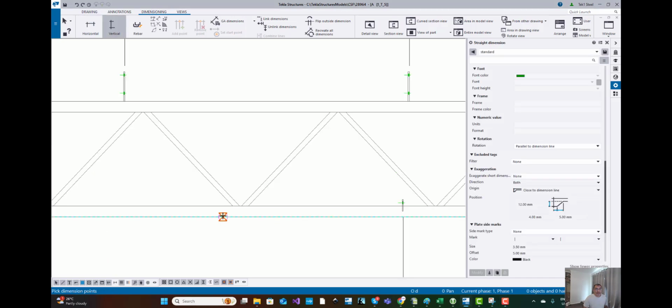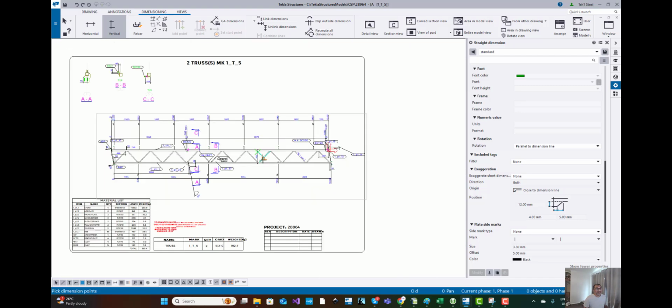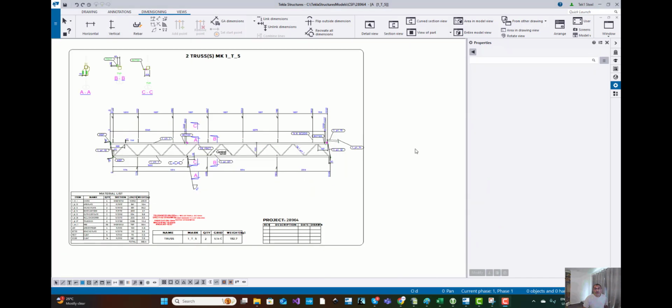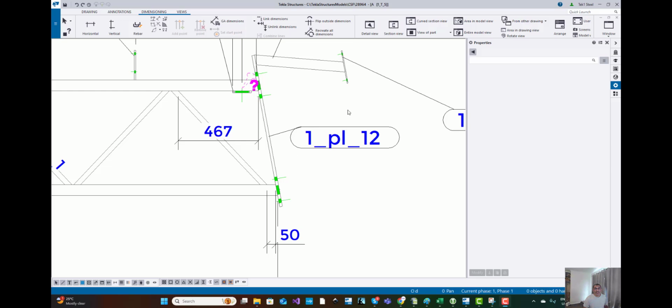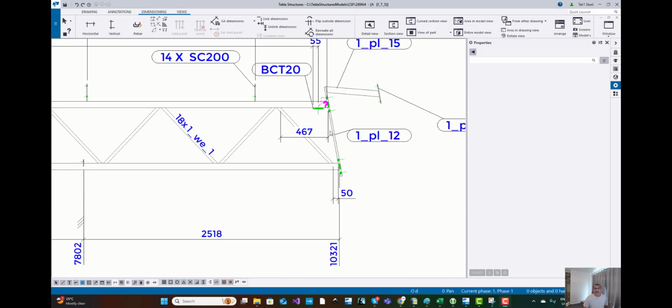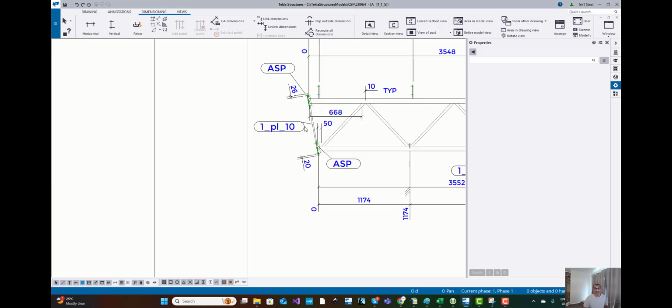Let me do the bar distance. So that's that one. Also I move these labels so that they're very clear. Otherwise this label leader was somewhere here and more clearly visible.